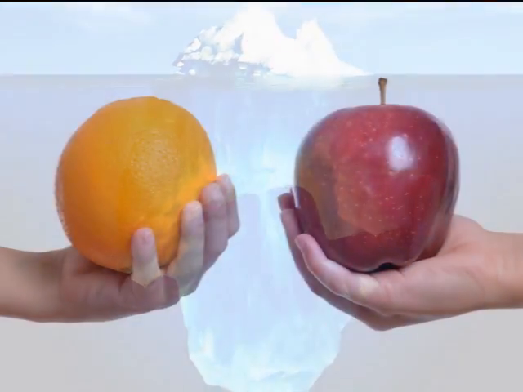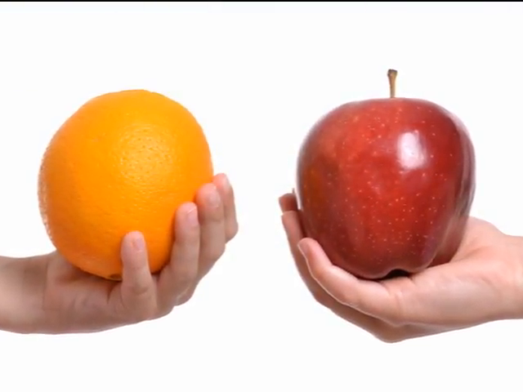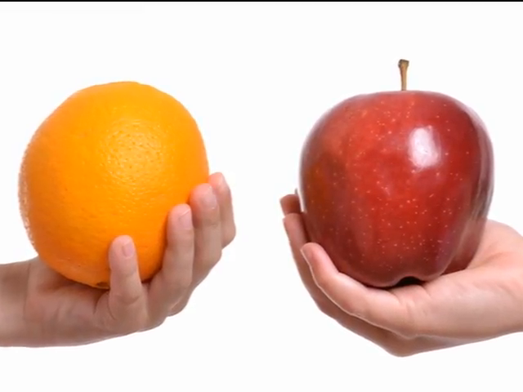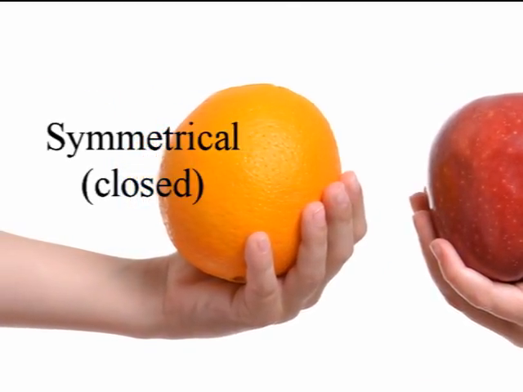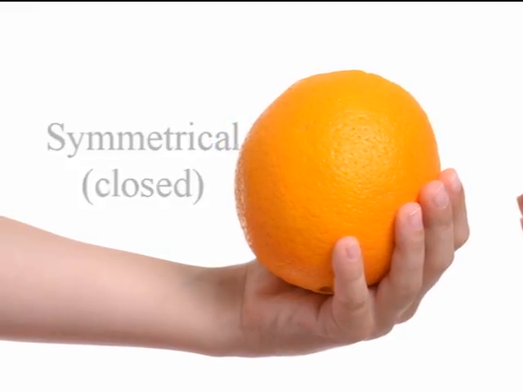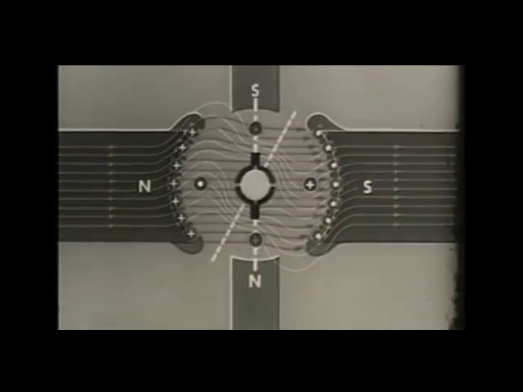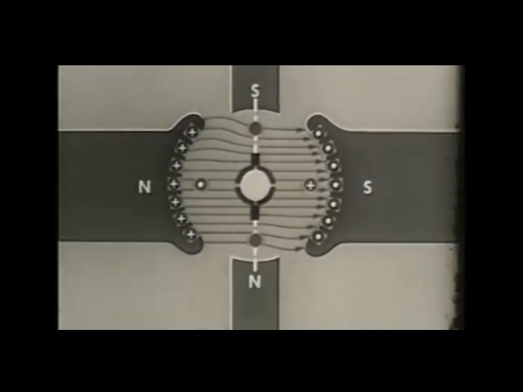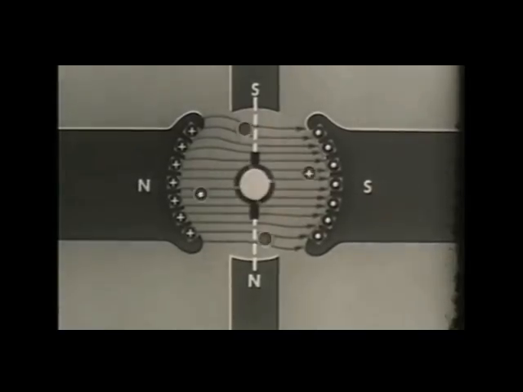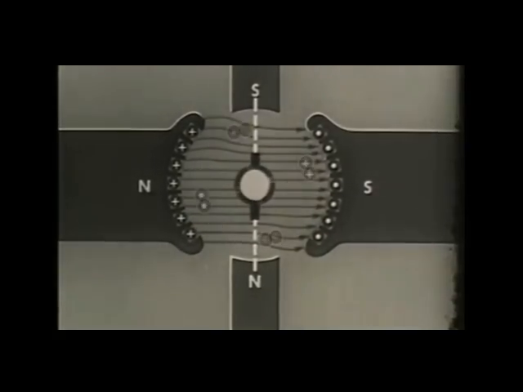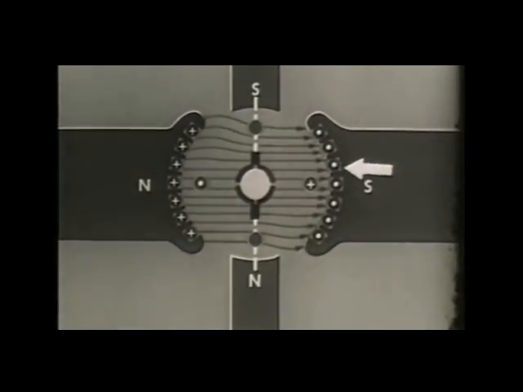There are actually two types of electrical power systems, one of which we use today and the other which has been systematically removed from our common source of knowledge. The first type of system is known as a symmetrical or closed system. In this kind of system, such as when working with a motor, a naturally occurring electromagnetic resonance is cancelled out in every spin. This creates wasted energy in excessive heat and requires an additional energy source to run it. In simpler terms, this is why we need to burn fuel and blow things up in order to power something using these outdated and completely inefficient systems.